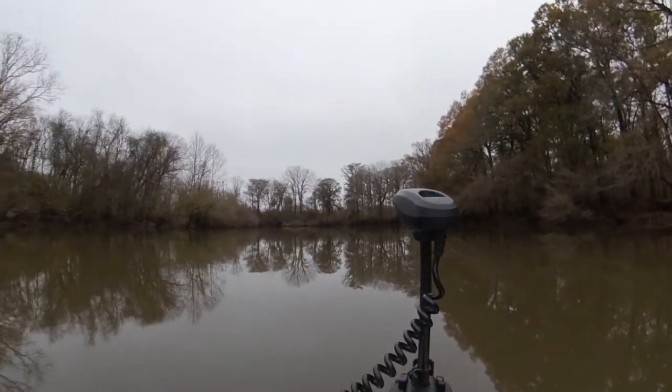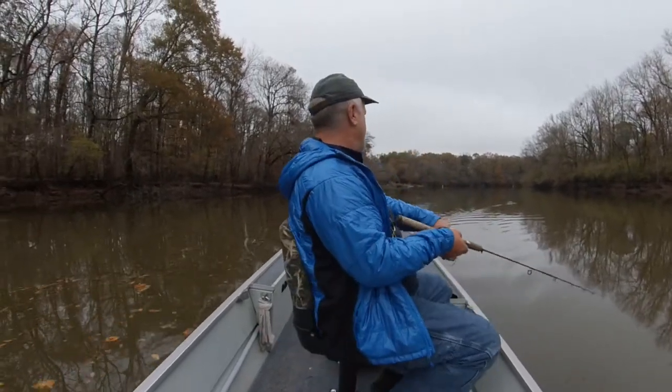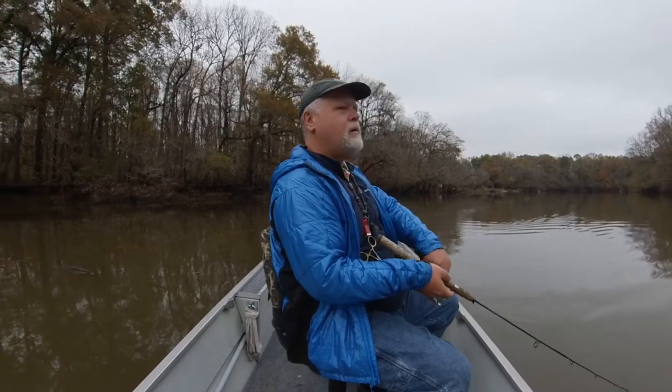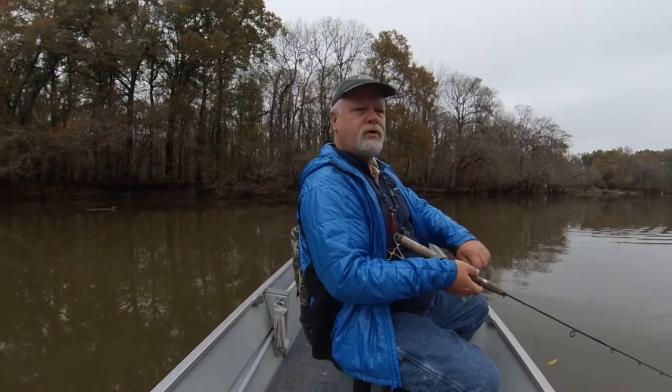Seems to be a lot of wood up here today. I don't know why. So I just drag it for a while, then reel it back in. I'll probably do this one more time just to be on the safe side — really get the spin out of the line. Really helps to seat the line too, so it sits in the spool real tight and nice.